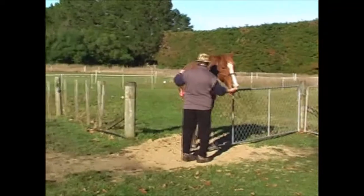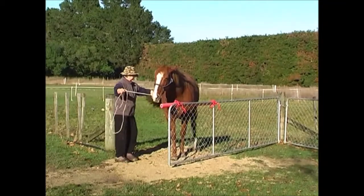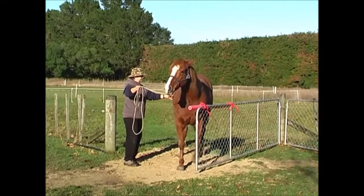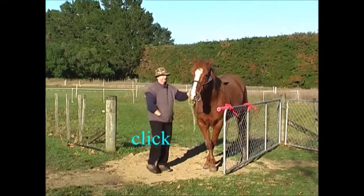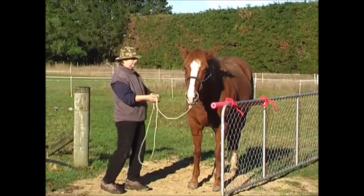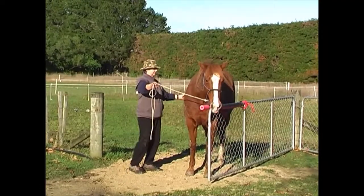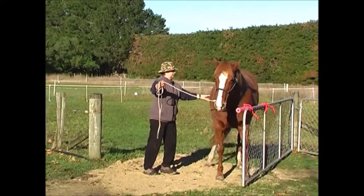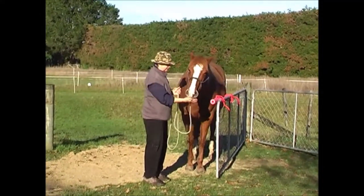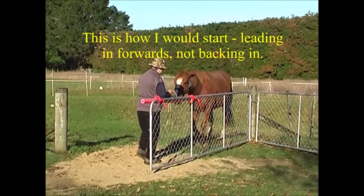Make sure you use a safe gate, not one that they could put their foot through by mistake. So this wire mesh gate is perfect for this sort of thing. It's not too heavy, so she's not going to have to push too hard. You can see how she's crossing her front legs there to push herself over. And you want the hind end to follow, obviously. If she's in the cart, the hind end will have to stay straight. So they can't actually turn by just turning their head and curving their body. They've got to step over. So it's an important skill.